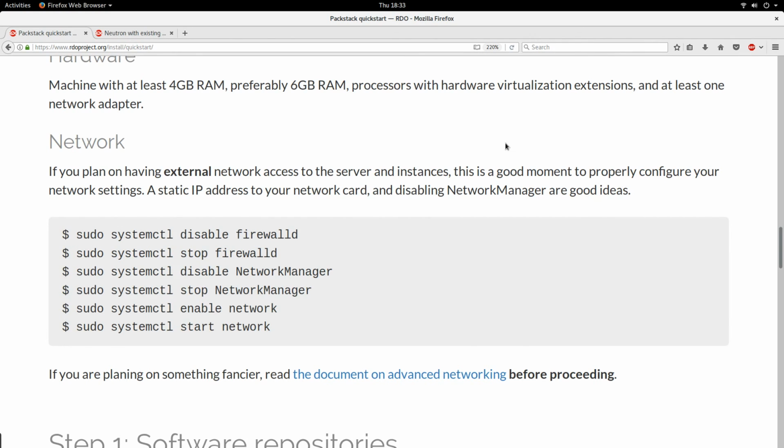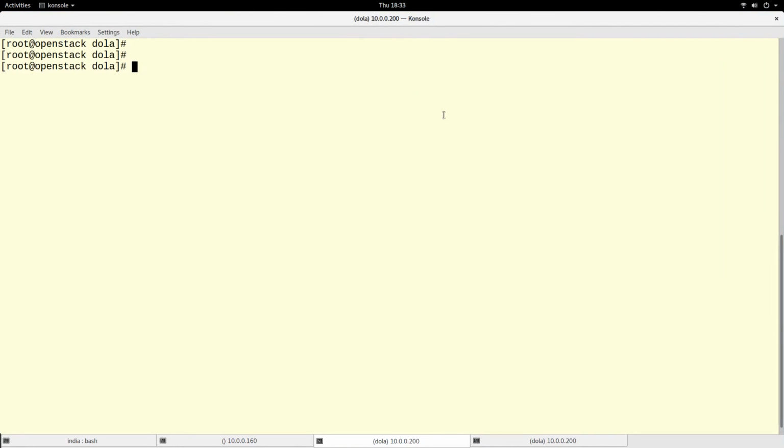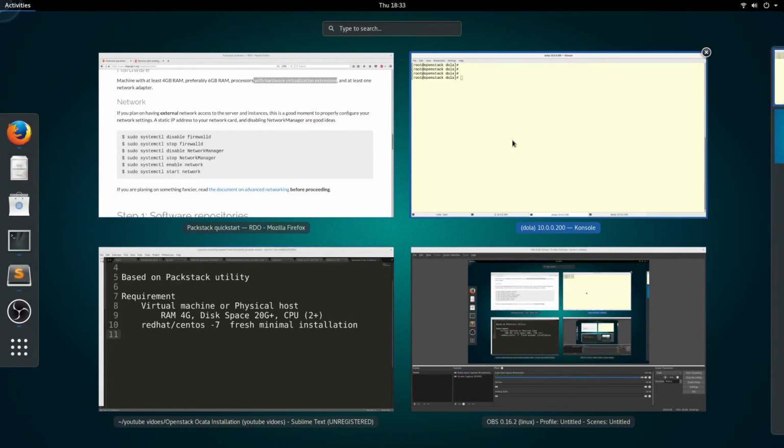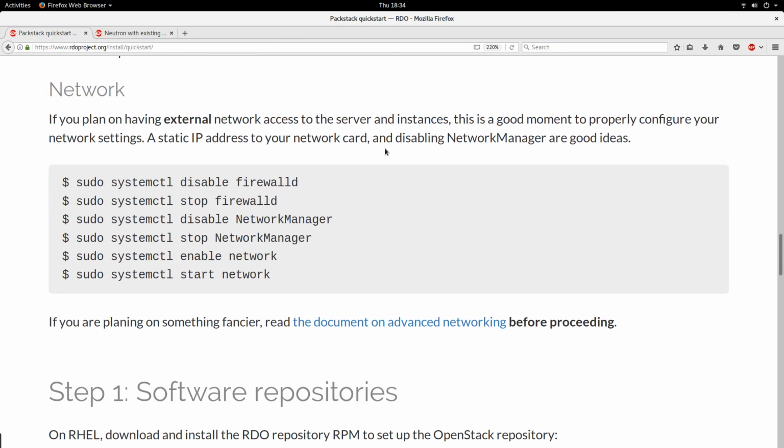The hardware should have a virtualization extension. If you don't know what that means, if I go here and I do lscpu, you see virtualization VT-x. So you need this virtualization extension to be on. That is required for Nova, the compute, for you to be able to launch instances.